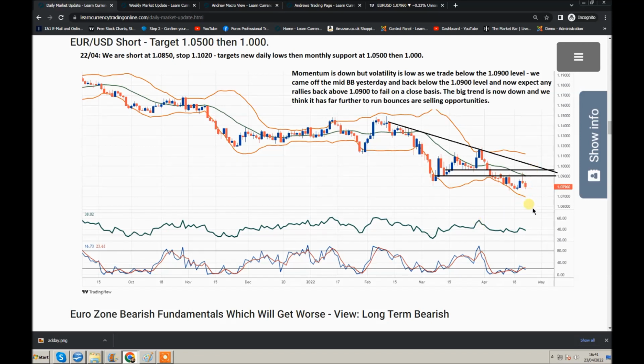However, in the short term, you might get a bounce early next week. Why? French elections conclude. If Macron wins, I think there could be a little bit of relief, and that could send the euro higher. But it is only the status quo, okay? So I don't see a really big rally. So if we rallied up towards 109, you could come off that level or this second level resistance, okay? Our stop is at 110.20 at the moment.